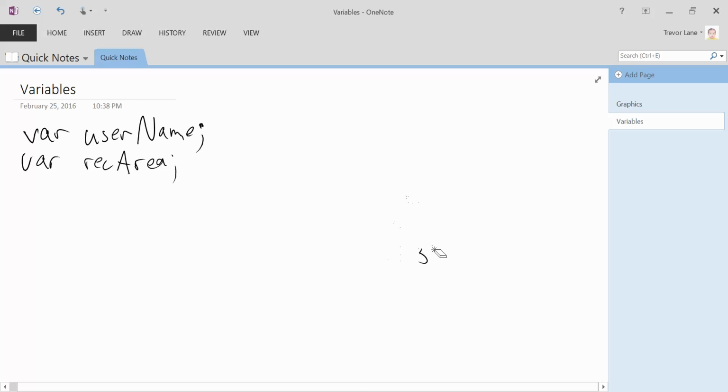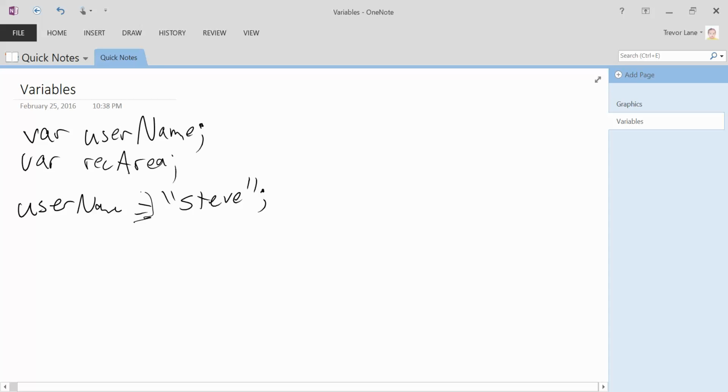However, we're going to use this equal sign for an entirely different purpose inside of our programs. We're going to use it as what we call an assignment operator. We're going to use the equal sign as saying that we are going to assign a value to a given variable with this operator. So here's an example. I might say something like username is assigned the value Steve. Now I put that in quotes because it is text. Now if we read this, it evaluates the right hand side first. It says, well, Steve is equal to Steve.